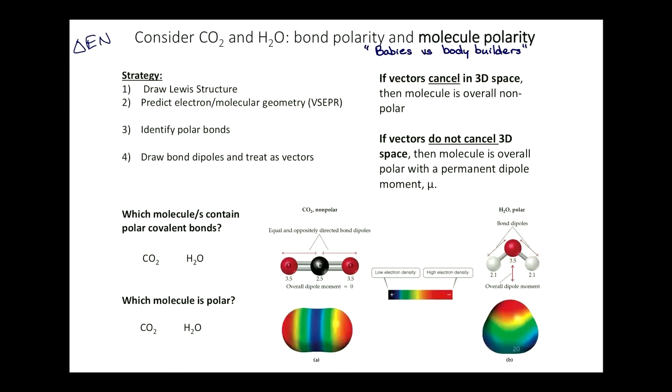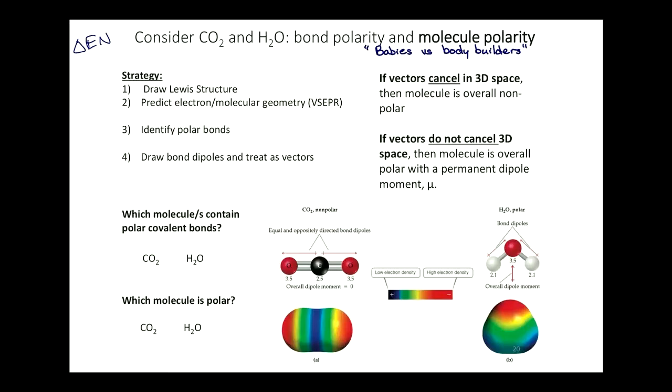What if we had two bodybuilders pulling on a toy 180 degrees from one another? Will the toy move? No, assuming they're the same strength. Same strength bodybuilders will cancel out. Their vectors cancel, so that molecule is nonpolar. But what if we had a toy with a bodybuilder on one side and a baby on the other, and they both pulled on it at the same time? Would the toy move? Yes, so what kind of molecule is that? It'd be polar. So that's how I think about vectors, instead of the math.